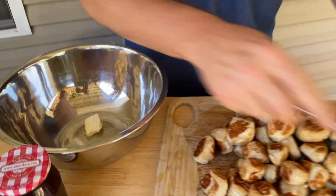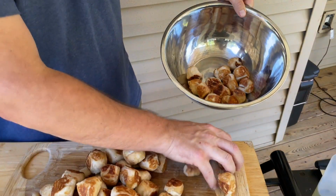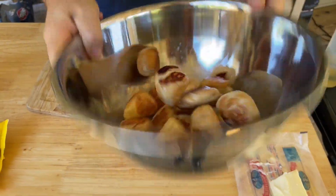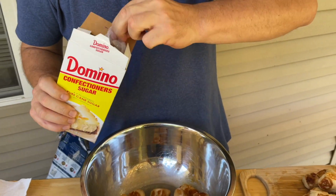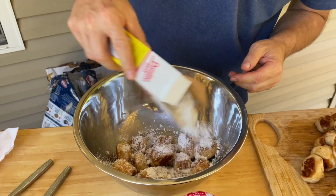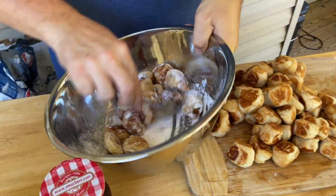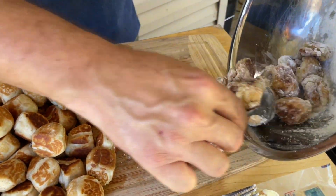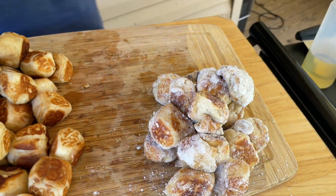So just take a little knob of butter. That's gonna be kind of like your glue. Don't worry about it melting. These are hot enough. Take some of these, toss them around. Once they get nice and coated, throw some powdered sugar in there. Golly, those look so good. All right, you guys see that right there?